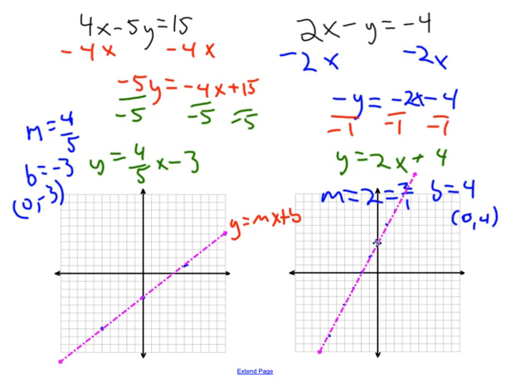We plotted that, and that was our starting point. Starting point was the y-intercept. We went up 2 over 1, up 2 over 1. We did the opposite. We went down to the left 1. We plotted our linear equation.